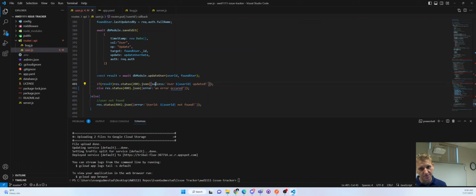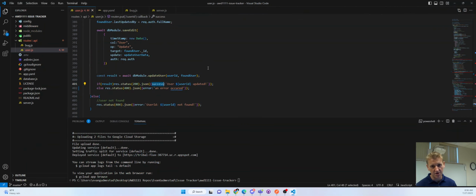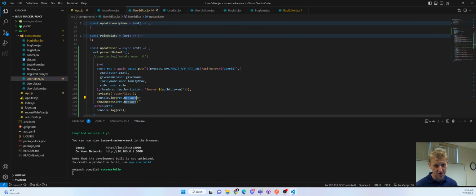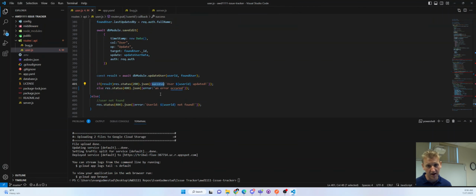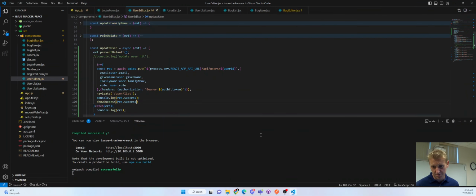JSON has, oh, it's a success message. What do I call it over here? Message. I'm just going to call this message. Or actually, let's just change it on this side. It's res.success. The property was, I thought it was named message, but the property on the back end, you could see here the property is success. That's my problem.